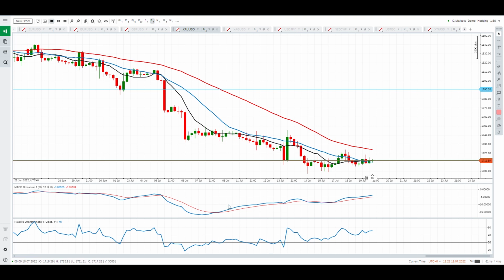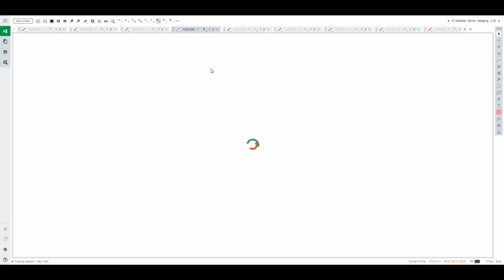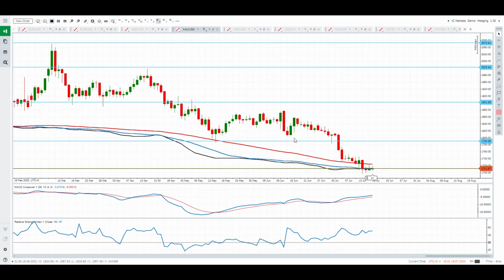That is usually a good indication. You can see here it is starting to trend higher on both the RSI and MACD. Price, however, is still pushing down at the lows. It is at a major level, and therefore what I'm looking for in the coming days, and certainly potentially over the next week, is to see price start to break higher, attempt to break through its resistance at 1750 and try and push up a little bit higher, starting to head up and do a bit of a daily retracement.